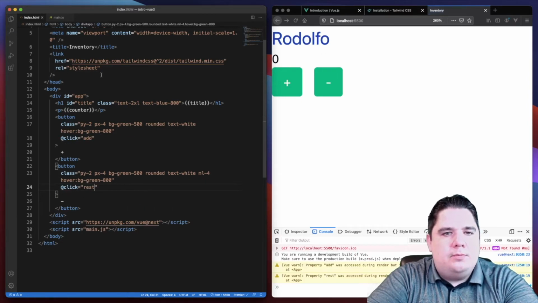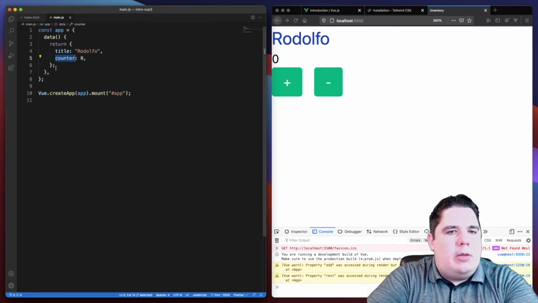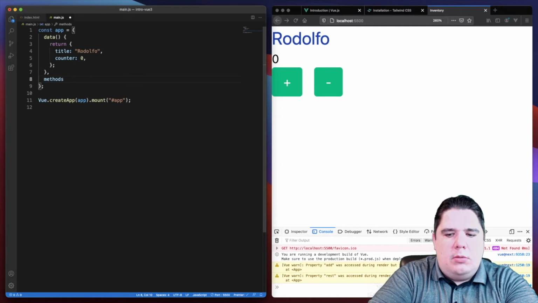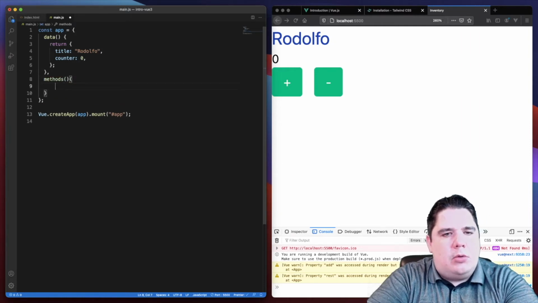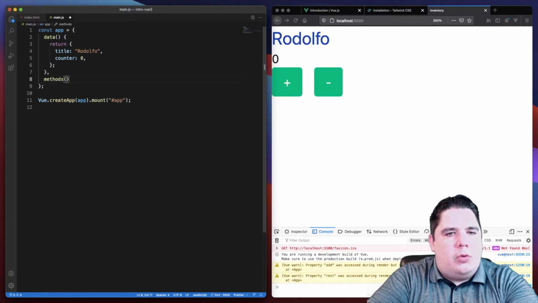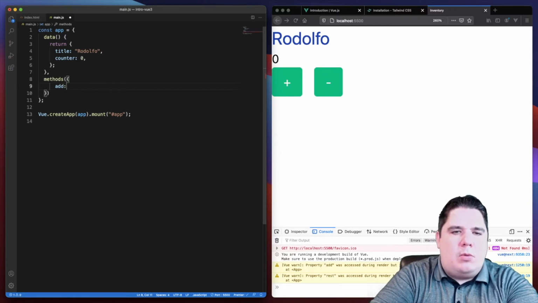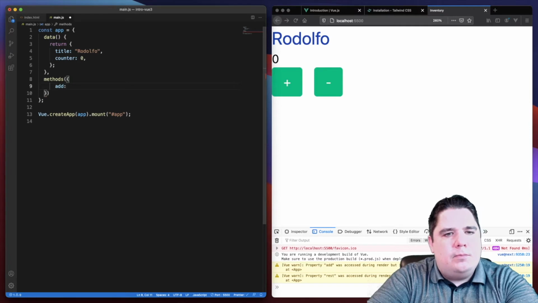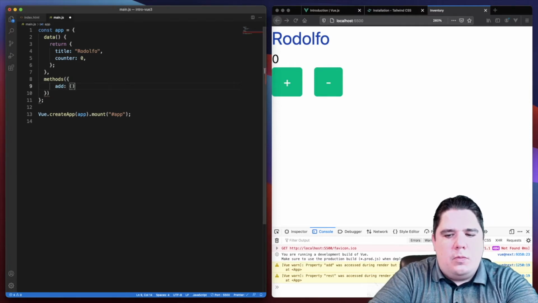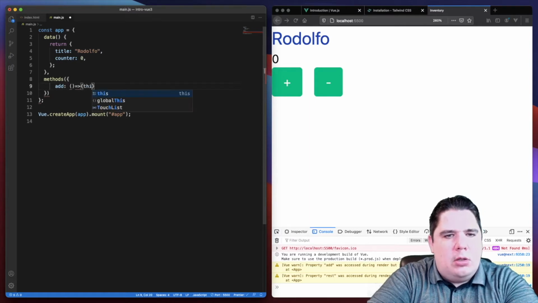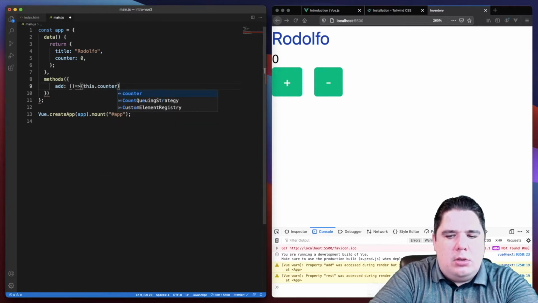Save those. And in that element, right away with data, we can actually do methods. On that methods, we need to have a couple of methods to implement. So we have the add method. And the add method what to do is, I believe we can do something like this: this.counter plus.